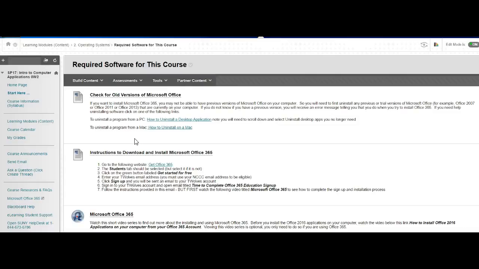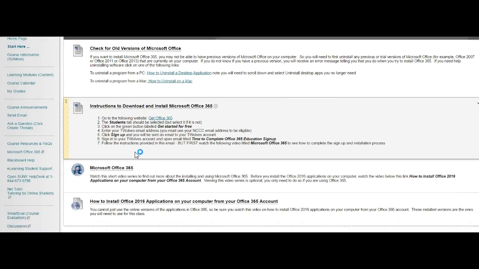So let's just go in here for a minute. You may need to get rid of any old versions of Microsoft Office. Sometimes students are prompted to do this, sometimes not, so it doesn't hurt, if you're going to install it, to get rid of any old versions. And here's your instructions for download. Now, what's really important is it's going to give you access to Office 365 where you have web applications of Word and Excel and PowerPoint, but that's not what you should be using for the course.